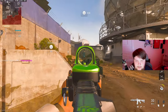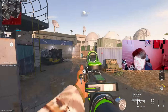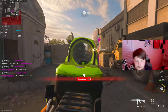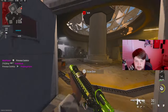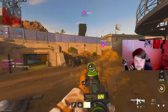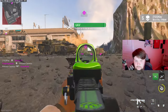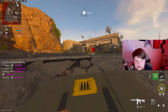Most of my class setups recently have been kind of a troll, but they've been working because I've been using blueprints and not even changing the attachments. This class setup is good. I just put my own tuning on it, of course, but it feels like an automatic. It's a very fast-paced M16 class.